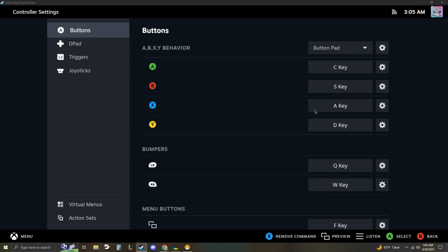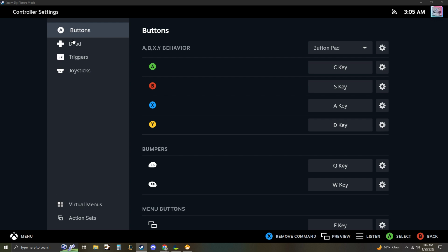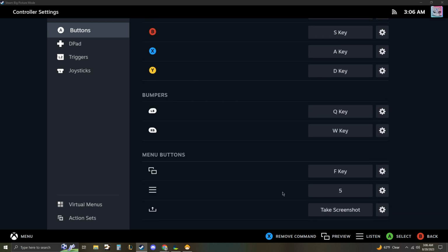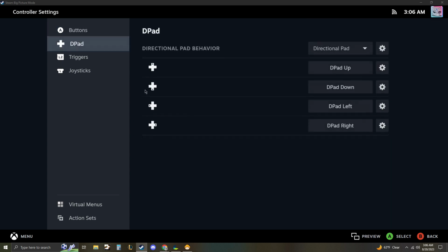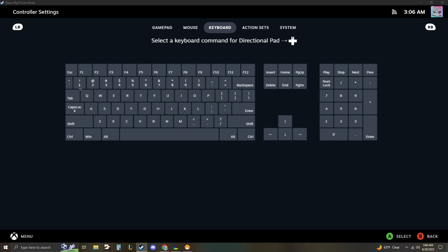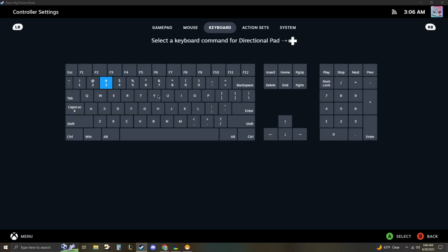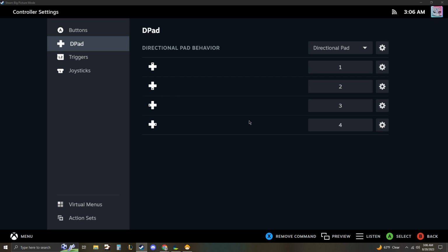Don't follow me blatantly. Well, I guess it's cool to follow me blatantly, because I could do bosses on this. I could do up to Lomian, or barely do up to Lomian on this. So you should try it. And this is exactly how I set it up. So I have it set up as 5. I guess I could add another ability. And then D-pad, these are my 1, 2, 3, 4. Actually this one's 2 and this one's 3, because I want down to be 3. It makes more sense in my head.